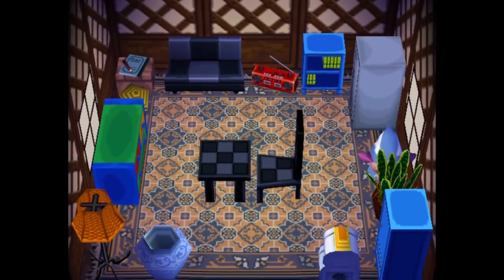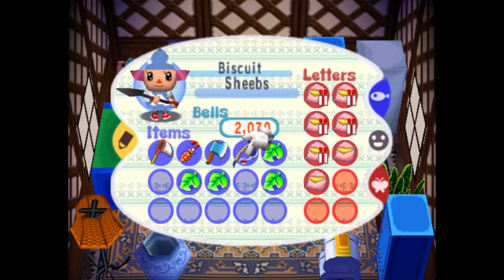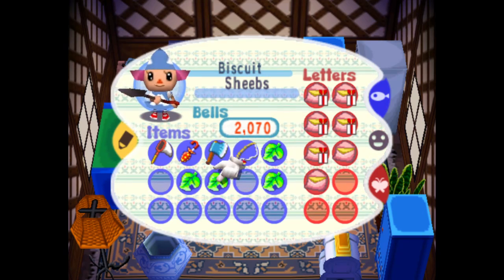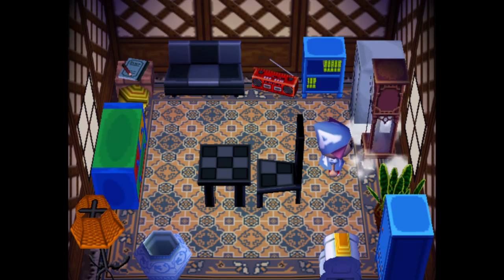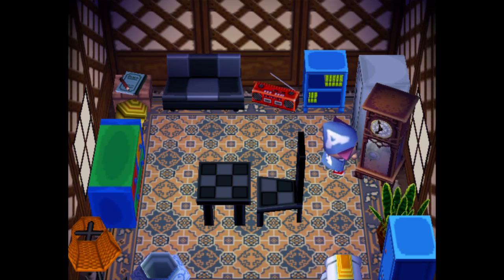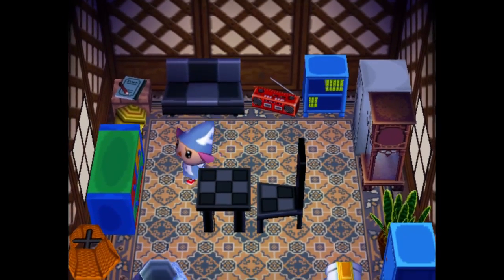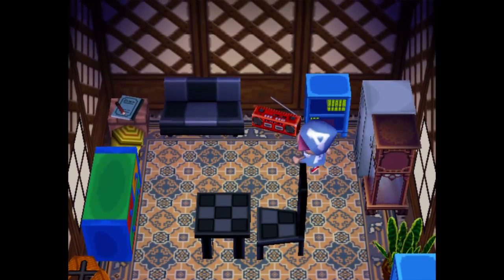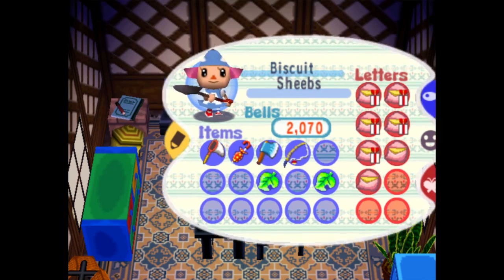Okay, so I'm gonna scooch this. And I am not an interior designer. I've seen some beautiful, beautiful houses. I am not capable of creating one. But I do now have an antique clock, which is pretty awesome. I'm gonna take a look and just see what these other things look like before I decide if I want to sell them or not.